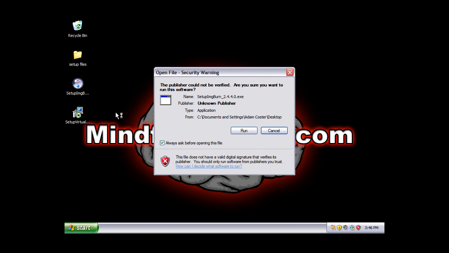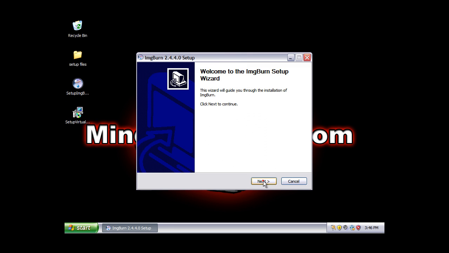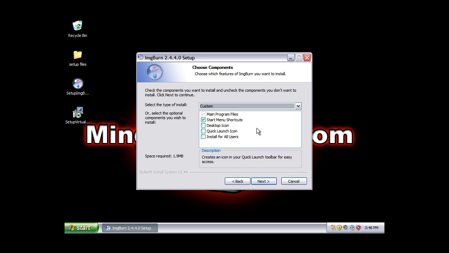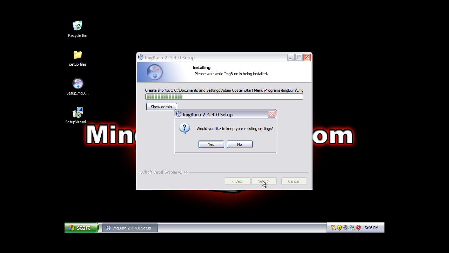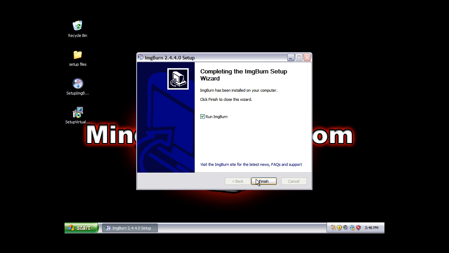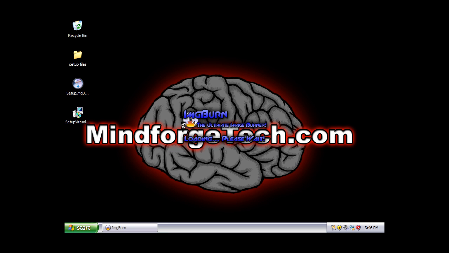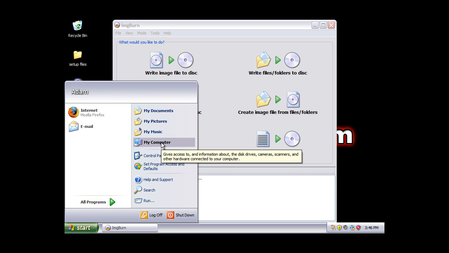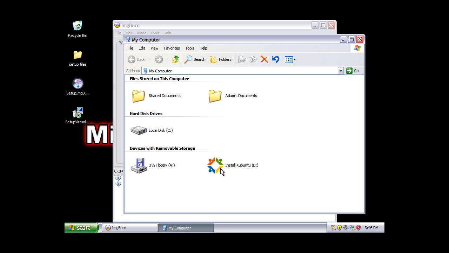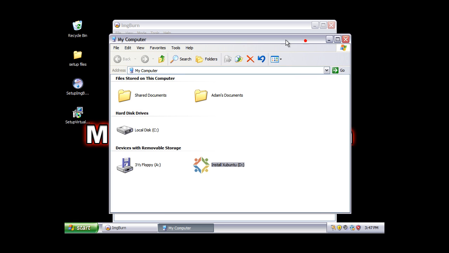We'll start with ImgBurn. So you'll install it just like usual, choosing whatever your preferences are for these different options. I already have an installation, which is why it's asking me this. It shouldn't ask you that. And then we'll run it so you can see what it does. So I've already put a disk into my real CD drive, which you can see here. It's an Xubuntu CD for installing Xubuntu onto the computer.